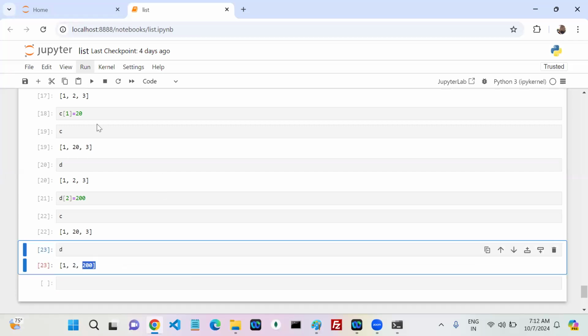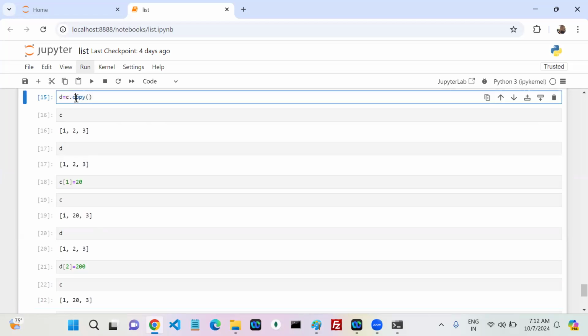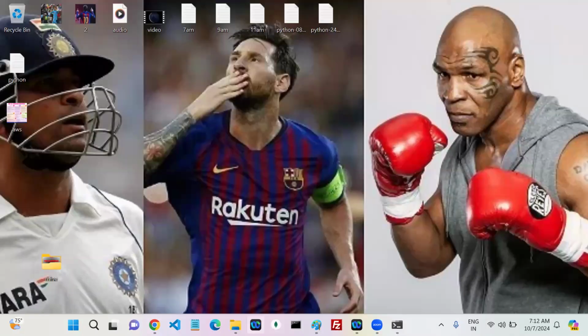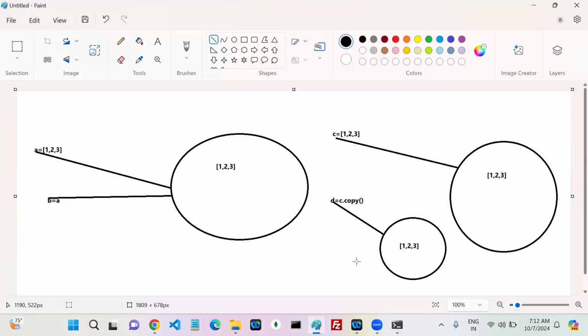So by using the copy method, you can create a list object with the same content in a different memory location. Cloned means same content but different memory, different address. If you assign directly, it is affected. If you create a cloned object, it is not affected. That is the difference. Understood, everyone?